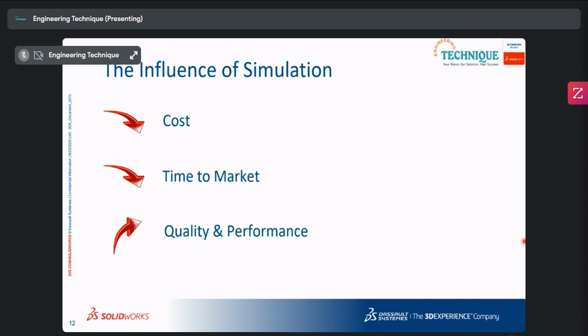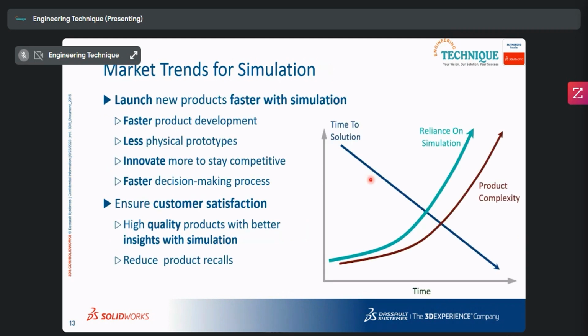Okay, now if we look at the current market trend of simulation, it is continuously growing. Okay, so the market trend has never been stronger than before for simulation due to several convenient environmental factors. You can see there were few products available 10 years and 15 years ago, but instead now a large number of products are available. You have several options. So to remain competitive in the market, you must follow the simulation process.